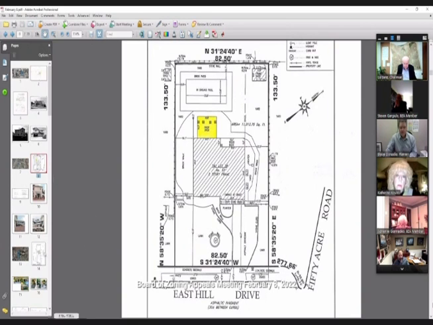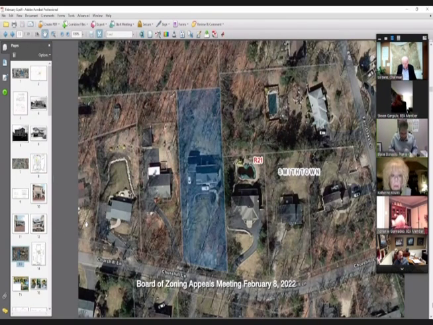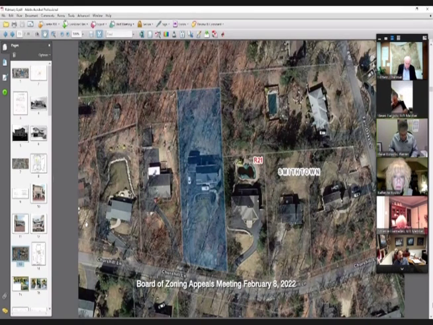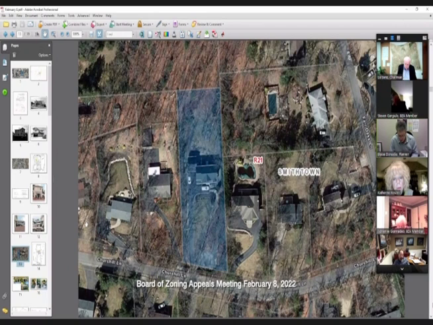Moving on to the next case, case number 18642, Timothy and Michelle Ratura, 53 Churchill Lane, Smithtown. The location of the property is the north side of Churchill Lane, 313 feet east of Winston Drive. The property is zoned R21.